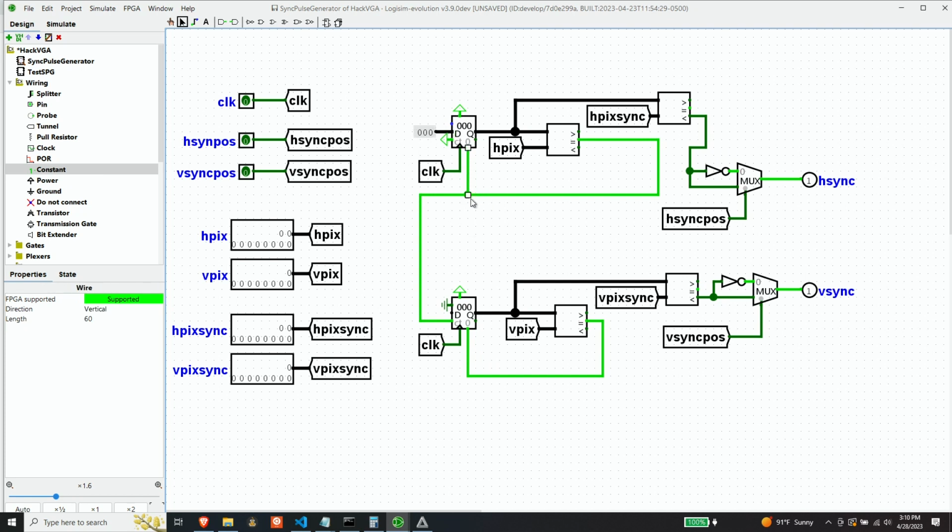And instead of going to the clear, what we want is this routed to this load pin. So when it loads, it's going to load a 0, and then we're just going to leave the clear alone. We're not going to use it. Okay.